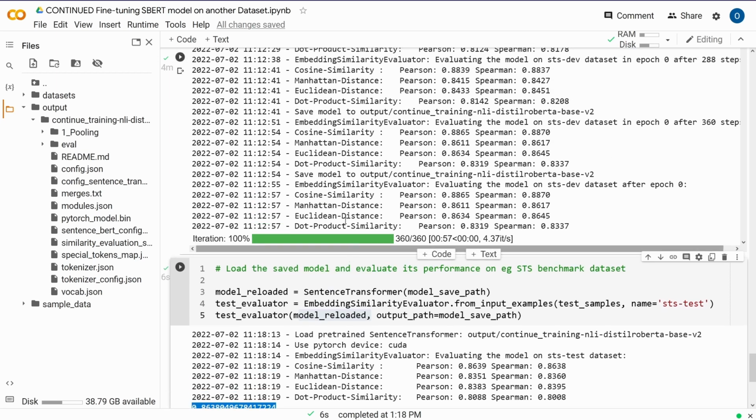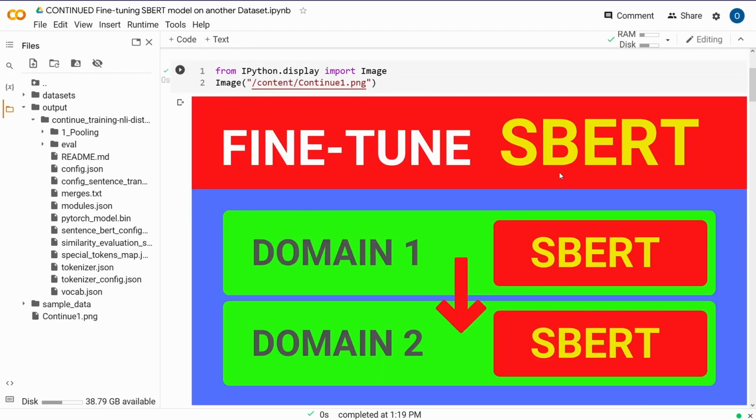So very easy. Okay, now just hold a sec. Here's my picture again. We have taken an SBERT model on a specific domain 1. This was our SNLI training dataset. Then we trained the same model and provided the content of another domain. This was the training dataset from the STS benchmark. And we now have a model that has been trained on both domains, on both knowledge content clusters, if you want. And this is exactly what we set out to do.